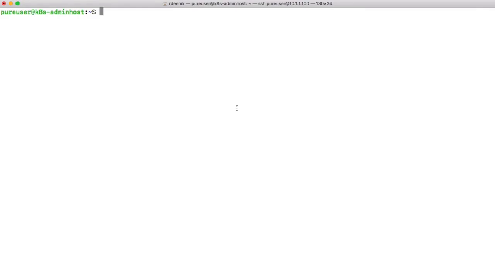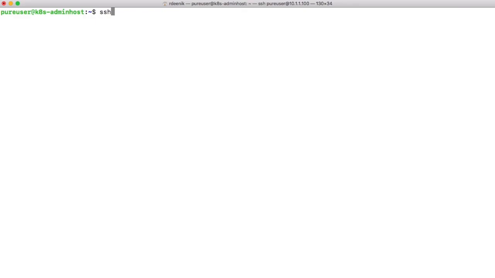So today what I want to do is deploy Kubernetes on a 6-node Kubernetes cluster. And for this, I have prepared an admin host, which we're currently logged onto. And I have deployed 6 vanilla Ubuntu 18.04 LTS installations. What we'll do is we'll download and configure Kubespray and use Kubespray to configure and install all the 6 nodes in the Kubernetes cluster.